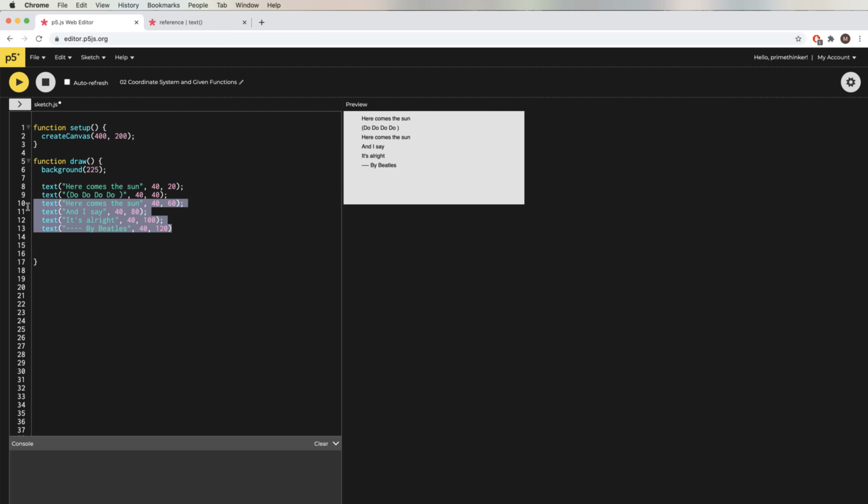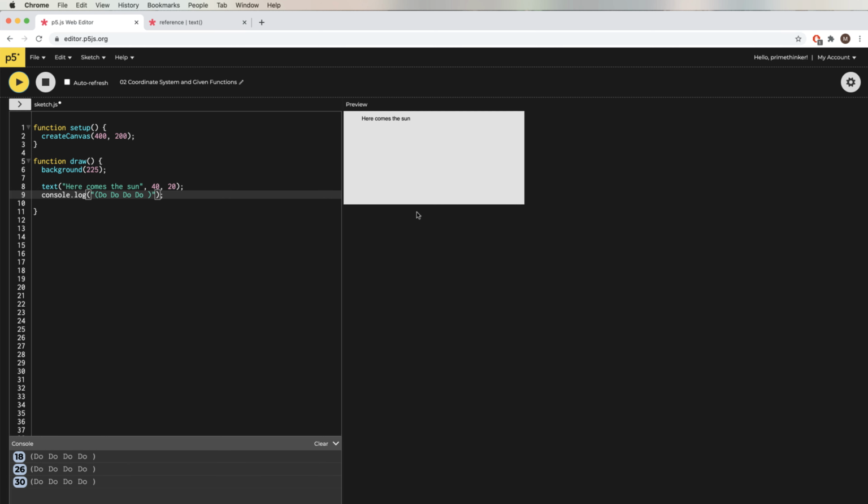If you watched the last video, you're probably wondering about the difference between the console.log function and the text function. Why don't we play with some code to figure out the difference? Notice, the text function printed text on the preview screen, while the console.log function logged the message to the console.